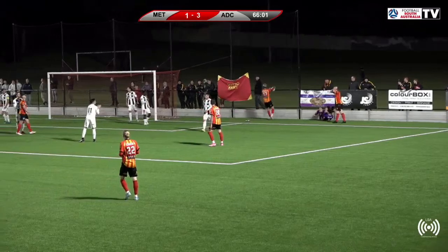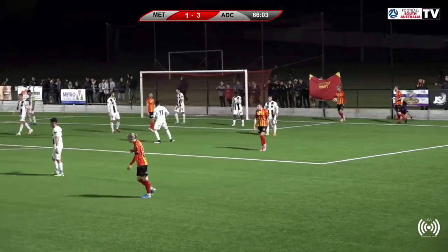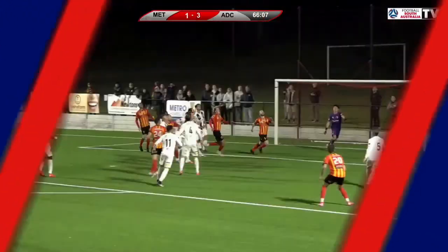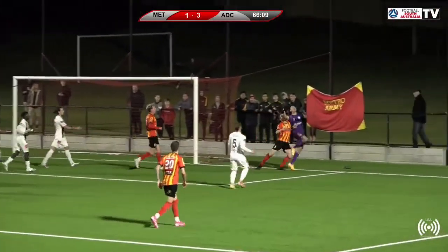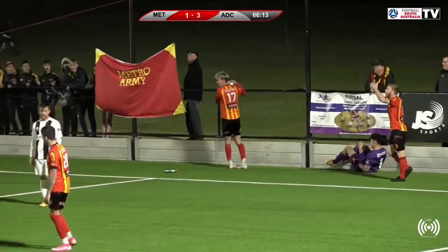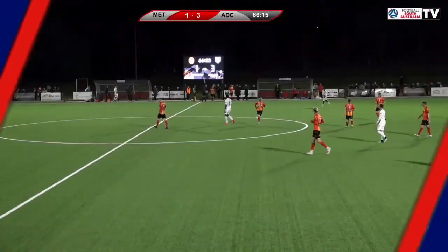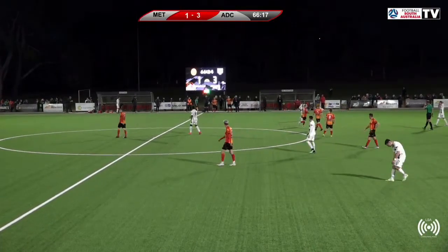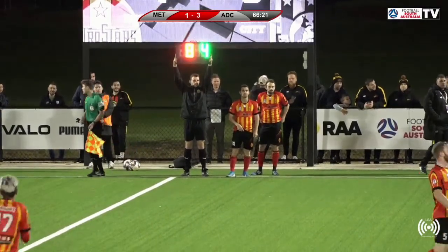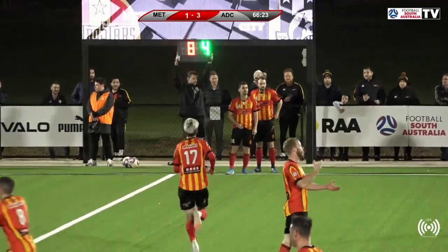Now, he did need to do that. He didn't need to do that. He was probably going to go out for a corner. Absolutely it was. Didn't need to do that. Watch on replay, Rob. Tell me he needed to do that. That was going out. Keeper was never going to get that. And we're going to the bench. Double change for MetroStars. Wow. Who's coming off? Dorber. He's run his heart out tonight.